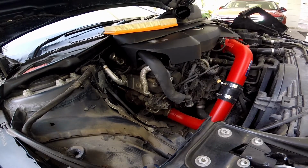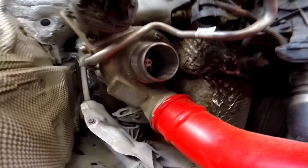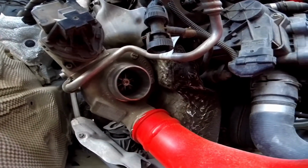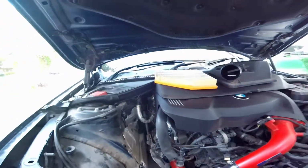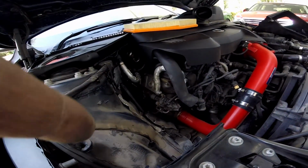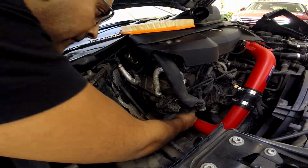Now before I do anything, I want to clean my hands and show you guys the turbocharger. So if you can notice, that's the turbocharger right here. Pretty small turbo for this car. I mean, the Octavia turbochargers are much bigger. So I'm gonna clean it up with the cloth first and then install the intake pipe. Let me just do one quick cleanup over here.